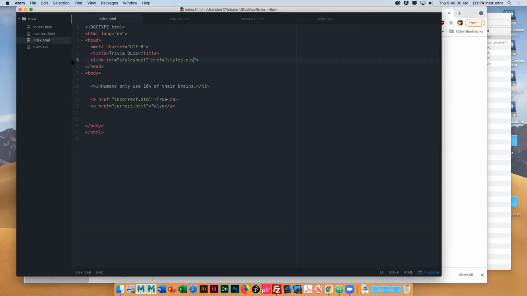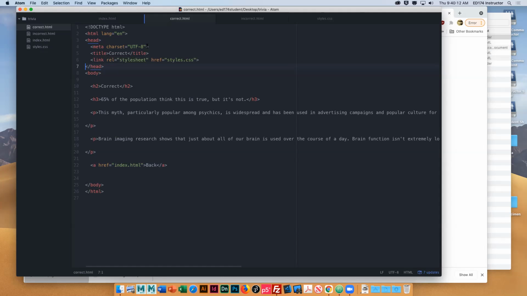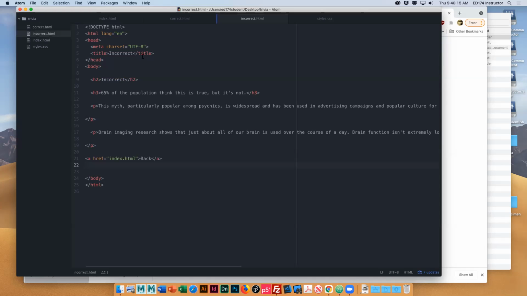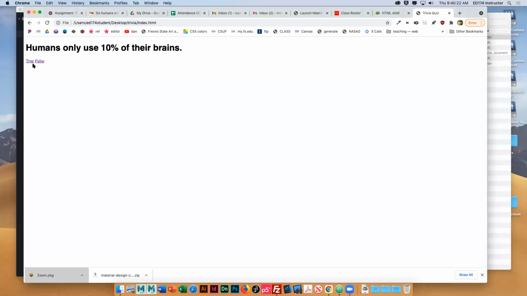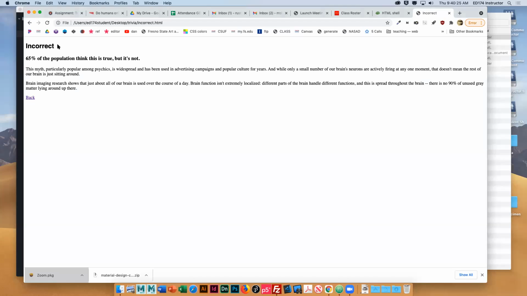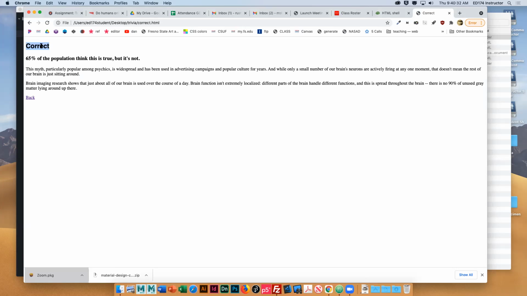I know that it's working because I chose H2s on those pages. I'm gonna go back and grab this link line right here. I'm just gonna paste that into each of these pages. Save it. So all of the pages have a link tag to the style sheet. So now I can go over here and I can see all of the H2s are sans serif as well. So powerful. You just make one change in one file and everything else changes.